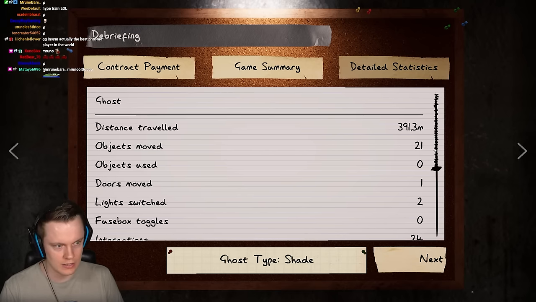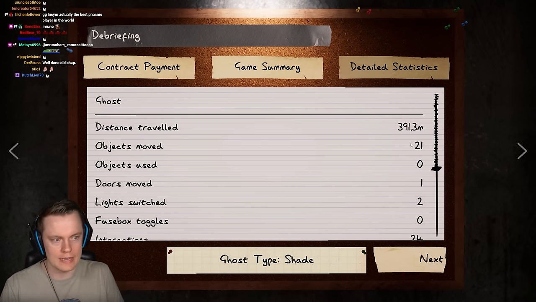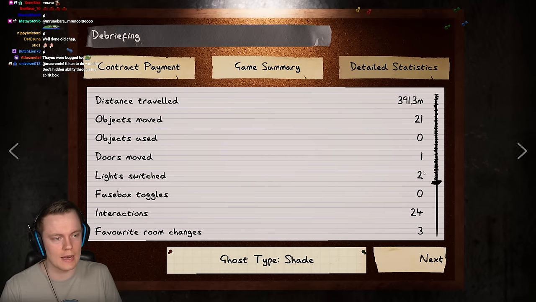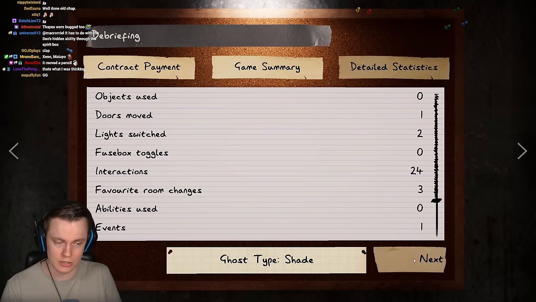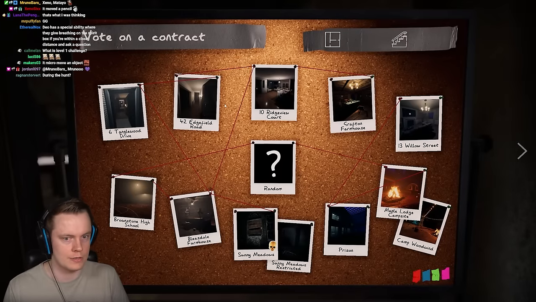But now it seems like far. So this, there's just no way it moved 21 objects. So the only thing I can think of is that it counts the items it throws during a hunt. That's like the only thing. Or, as I said, it counts the interactions that it didn't actually end up doing. It did change favorite room 3 times, actually, which is interesting. So we were right that it was doing some fishy business. But anyway, that was a shade. We're gonna do some more rounds.